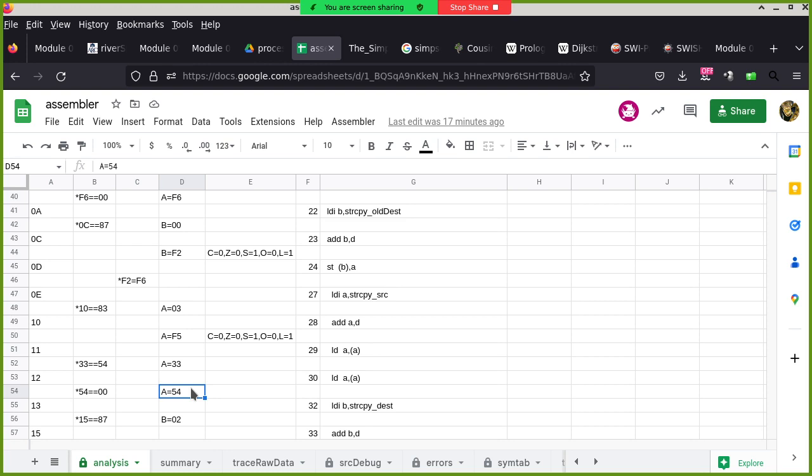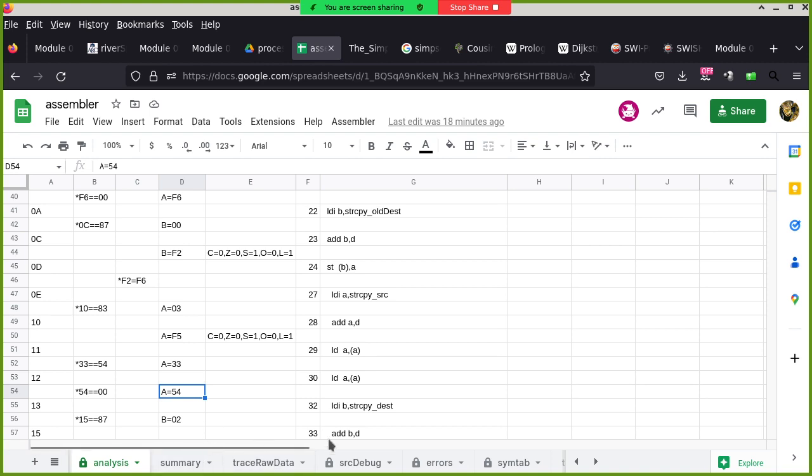So the parameter is 33 in hexadecimal. That was what initially was pushed by the caller. Is that okay? But 33 is just an address. I need to get to the byte because I'm copying the content of the source to the content of the destination. So I need to dereference it one more time to get to the ASCII code of T, which in this case is 54. But how do we know that 54 really is uppercase T and it is at location 33? The assemble tab is going to help.